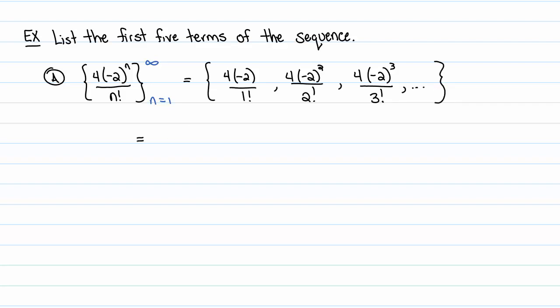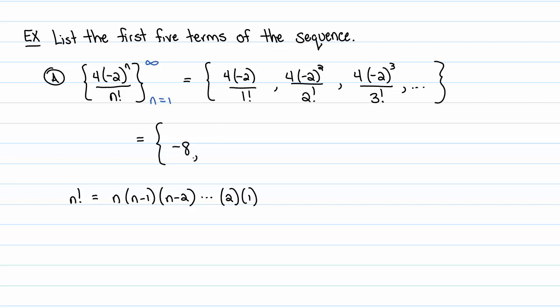I just want to showcase the simplification here. Some people may not be familiar or may have lost their knowledge on factorials. So just to recall, n factorial is equal to n times n minus 1 times n minus 2. Those factors go all the way down to 2 and finish at 1. Therefore, 1 factorial would start at 1 and end at 1. So 1 factorial is literally just 1.